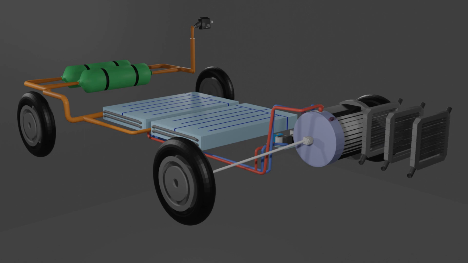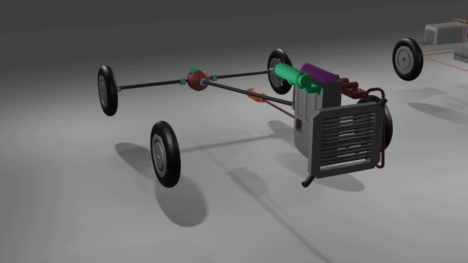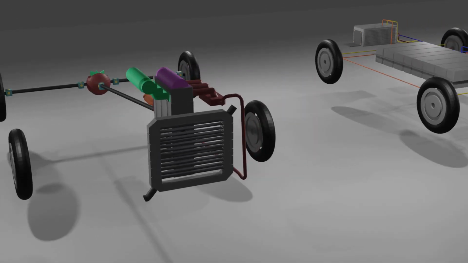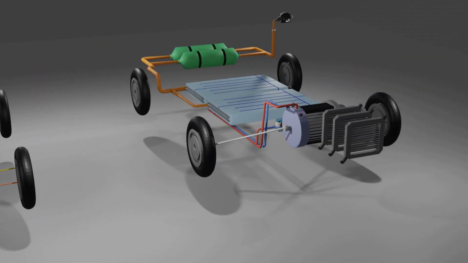The system has a hydrogen fuel stack, same as the cells in an electric vehicle, and a fuel tank to store hydrogen. Remaining components are the same as that of an electric vehicle. So, to summarize this video, we have got a brief overview of powertrains in internal combustion engines, electric vehicles, and hydrogen fuel cells.